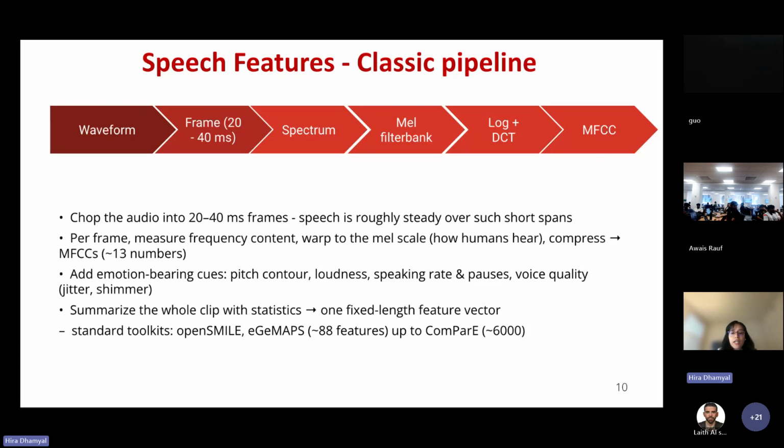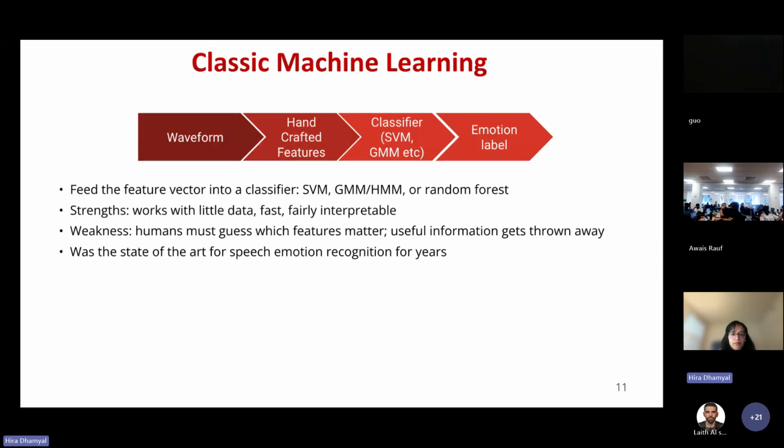So given an audio recording of, let's say, 1 second, you go through 20 to 40 millisecond frames. You have a small window, you extract features from that window, you move forward, you extract features, you move forward, you extract features. And each of these features are vectors. So you can imagine at the end, you have a matrix of features that you can then use. Spectrogram is calculated similarly, and MFCCs are also a similar representation of the signal in the frequency-time dimension.